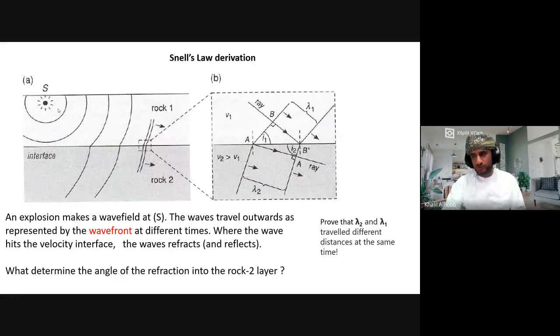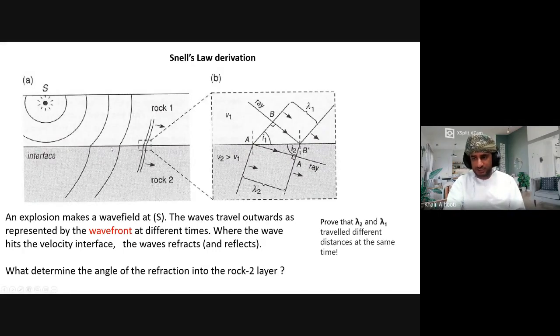So here it's the same phenomenon as the way I explained. The wave is emanating in all directions, and whenever there is an interface along which there is a change in the physical property, the ray will refract. The ray is going to be refracting, and there is a deflection of the ray. It will not move in the same straight line, but it deflects either away from or toward the normal. It depends on how the velocity changes from one layer to another. So there is a deflection, or reflection.